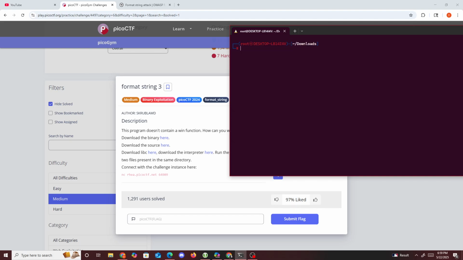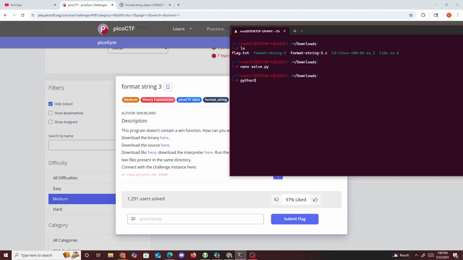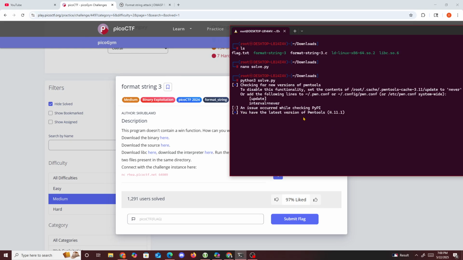But we can do an even simpler shortcut, which is to use Python. So python solve.py. With this, we're going to do from pwn import *, and then elf = context.binary, which sets our binary to match the ELF, set to ./format-string-3. Now if we run this, we're going to see a bunch of stuff right here. We'll just run this and wait.